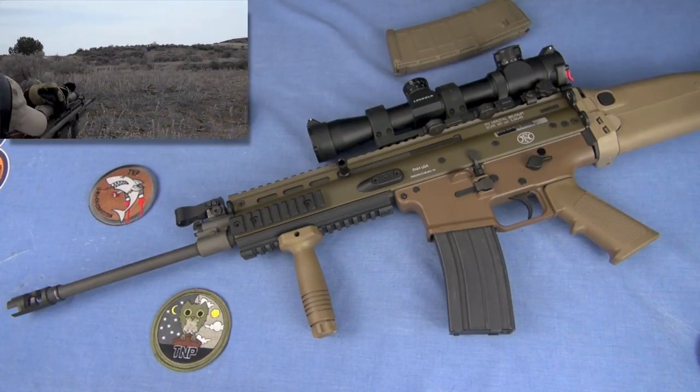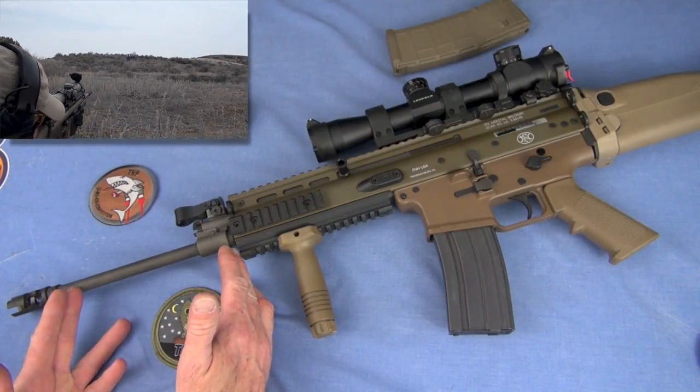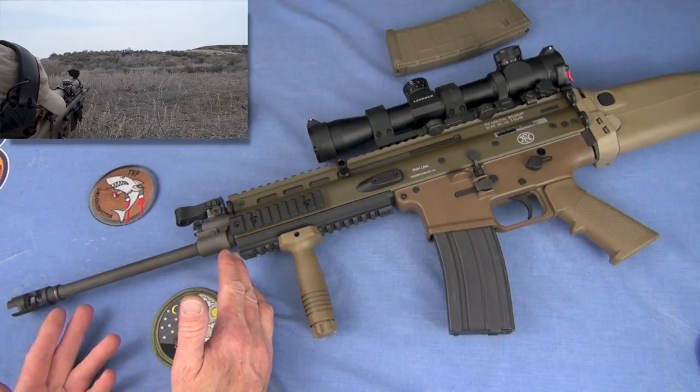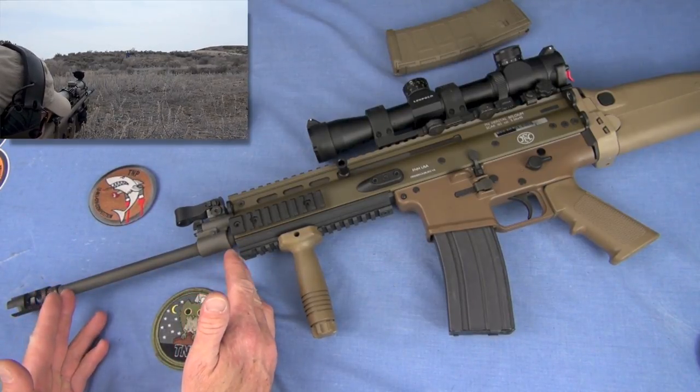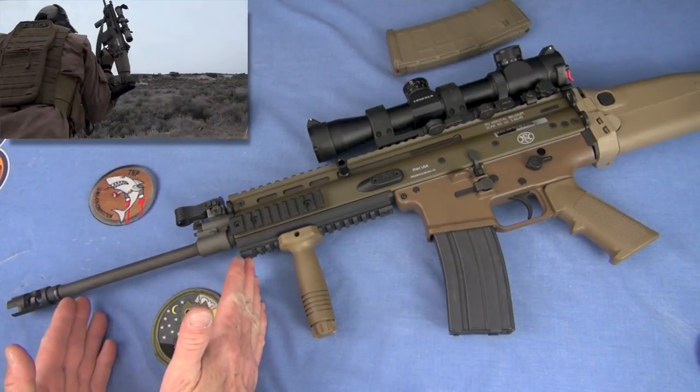Accessories. A lot of dudes are putting on the extended rail, and that's by Primary Weapon Systems, the SRX rail. It's about $190, but it adds like 8 ounces to your gun. That's half a pound, guys, at the worst possible area, up front.